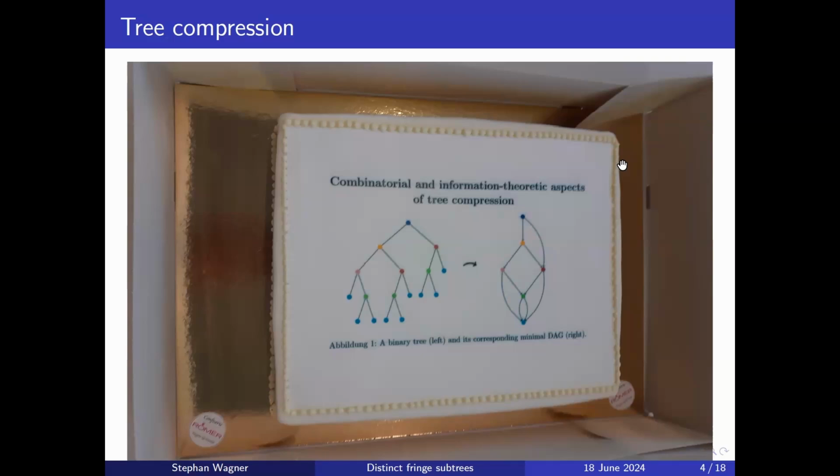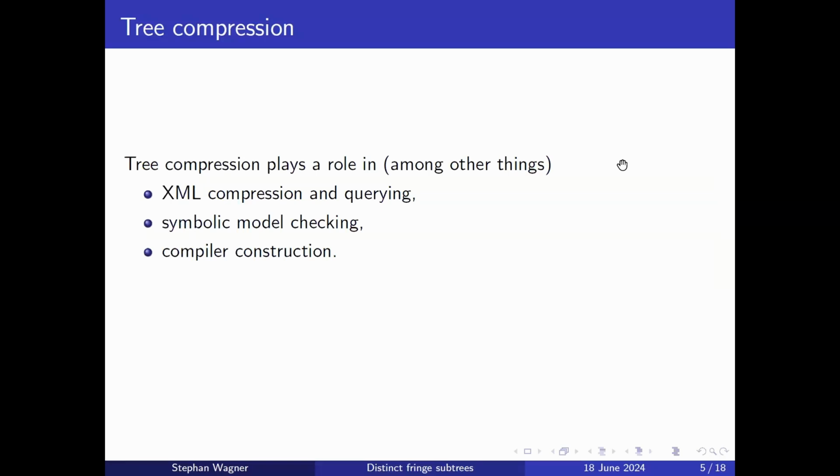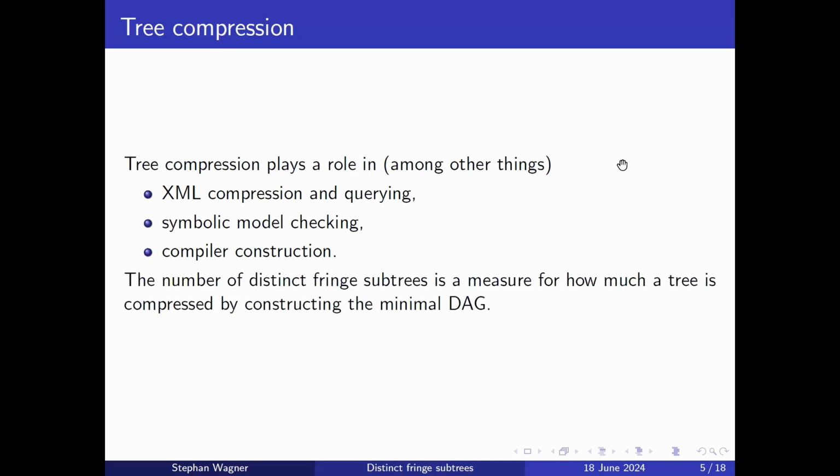And this kind of tree compression, I'm told, plays a role in several contexts. Take my word for it. I read it somewhere. So tree compression is used in various contexts. Basically, you make trees more compact. That's the idea. And we would like to analyze how compact. So how much smaller do the trees get by compressing them to minimal DAGs in terms of the number of vertices? Now, there has been quite a bit of work on that.